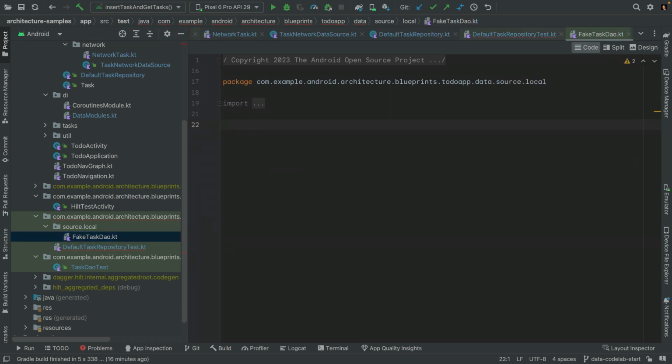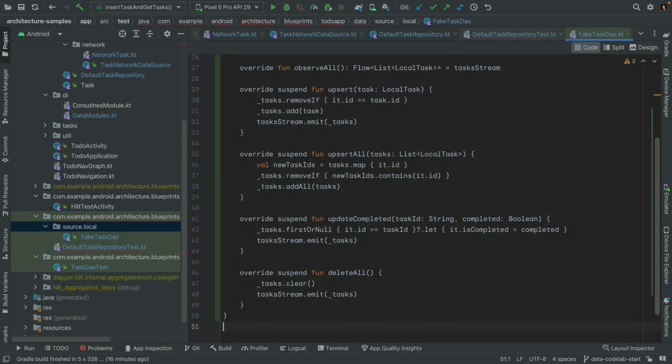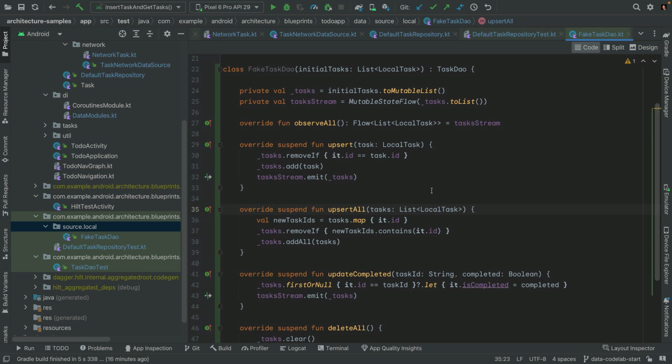Okay, so I've got a class here, which is the fake. Now, all this does is replicate the behavior of the DAO without needing it to be backed by a database. So in a real app, we'd also create a fake dependency to replace the network data source, but since it's already just simulated here in code, we'll just use it directly in this workshop.